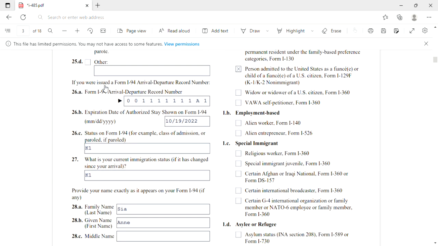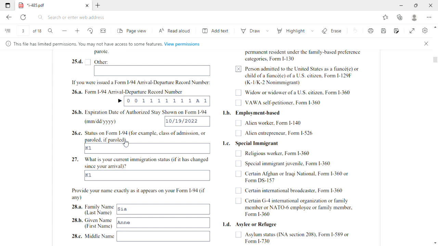If you were issued a Form I-94, Arrival Departure Record number, you just have to provide it here, and then the expiration date of authorized stay shown on Form I-94. You can see this on your I-94 as well.